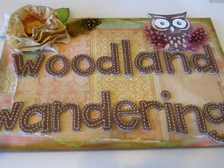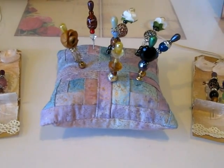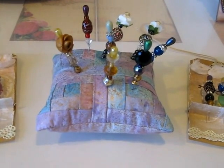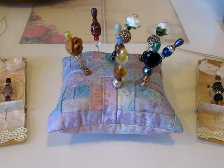Quick response to Nurselarelle's stick pin challenge. For the challenge, Nurselarelle wanted us to make 3 stick pins, talk about or show how you make them, and put a video up about them. So here's a couple that I created, actually more than a couple.